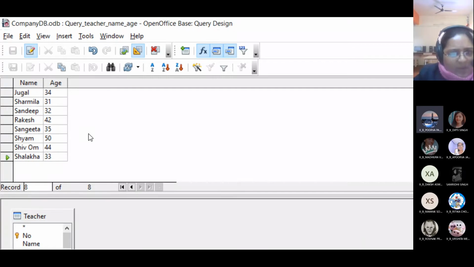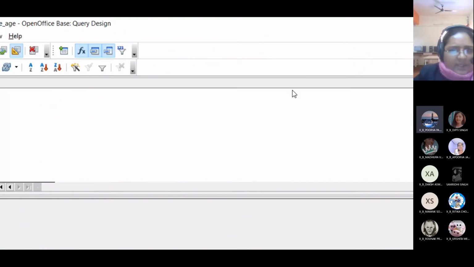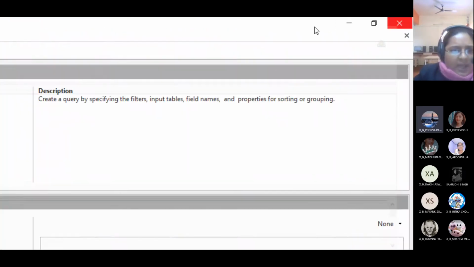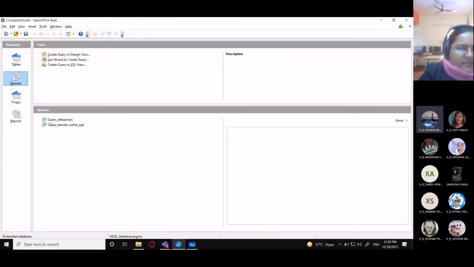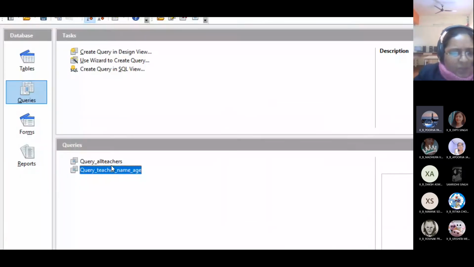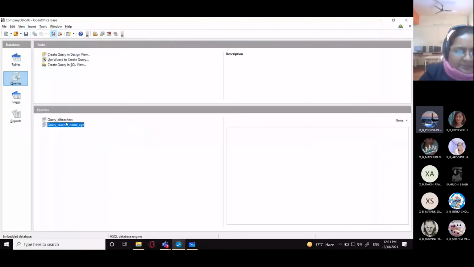Once you have saved your query, executed the query, and closed the query window, you will again reach the main database window. And in the queries section, you can see how many queries we have created so far. 2 queries we have created, right?